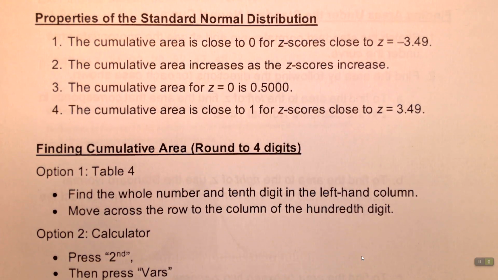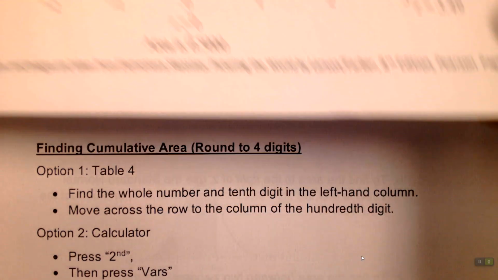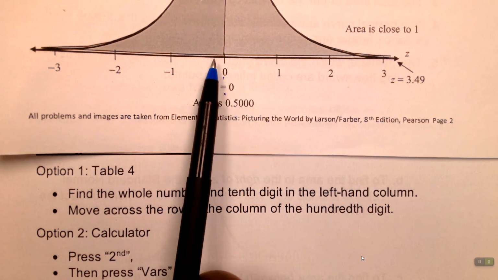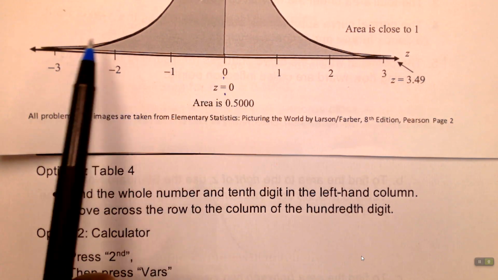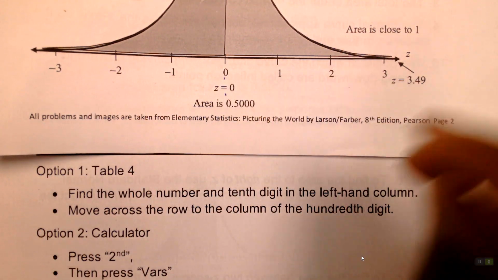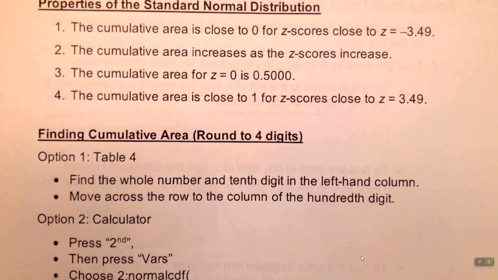And we use that to just make sure our answer makes sense. If we're talking about a negative z-score, our answer should be below 0.5. If we're talking about a positive z-score, it's going to be above 0.5. So from here to here, that was negative. So a negative z-score means I have an area or probability less than 0.5. If it's positive, it's going to be above 0.5. So you always check your answer to make sure it makes sense. And we're going to learn how to shade in a minute.